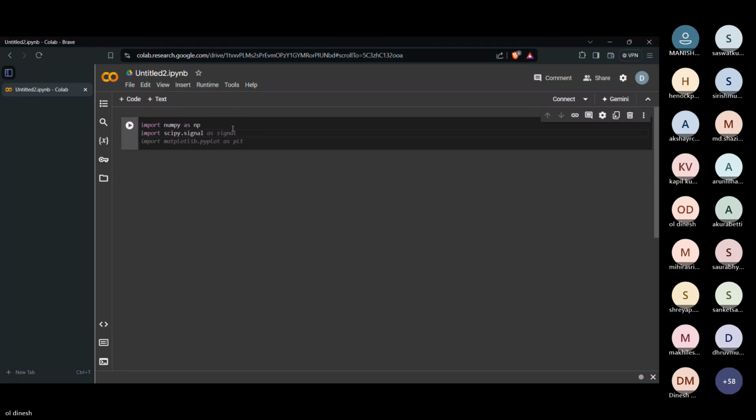All that command starting with import is just dumping libraries in your code currently. And if you've got any errors, just send the errors in Q&A. We'll see and try to solve them right now, if possible.